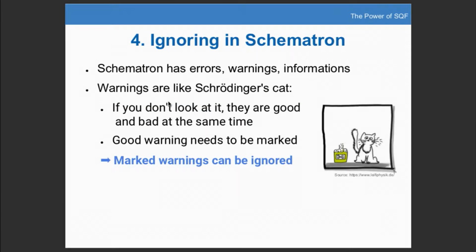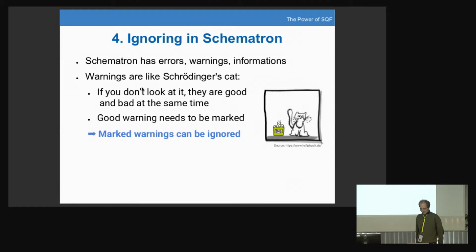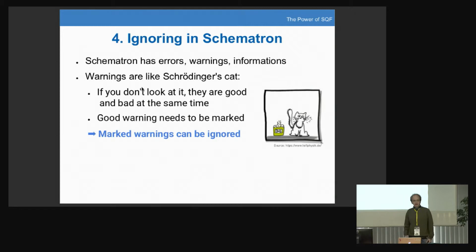Now I will invite Nico to present other use cases, more interesting, I think. Well, quite a bit experimental. So yeah, I would like to show you 2 use cases which may extend your scope of Schematron and Schematron quick fix. The first one seems quite simple at first glance. It's about ignoring in Schematron.